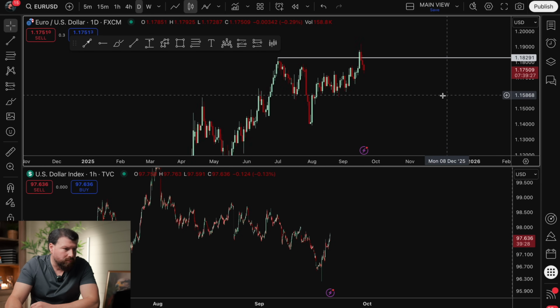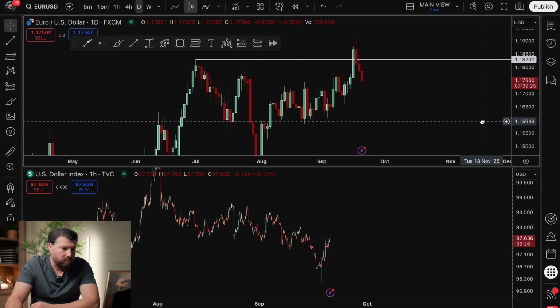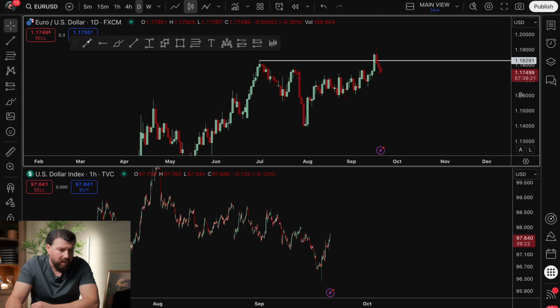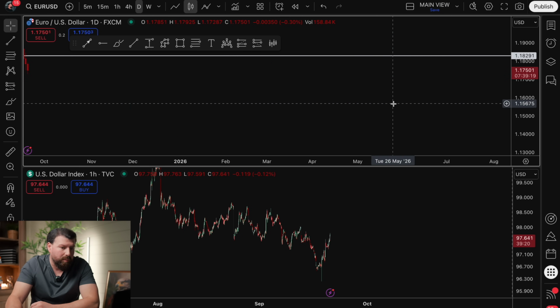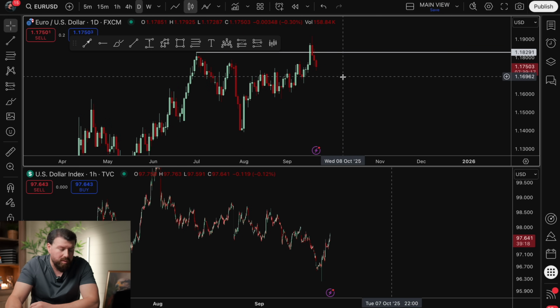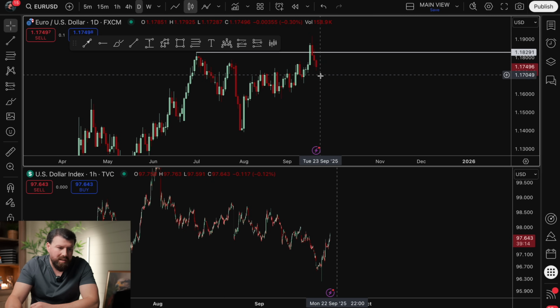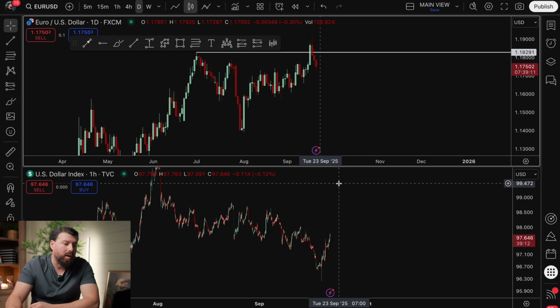So euro dollar right now, you can see on the daily time frame, we've been tapping this area of resistance. You can see the gap has been filled. This is somewhat a significant area that we would look at for some sells. Why is it important on the DXY? Well, simple correlation. If this is going down, the DXY is going higher. It's not going to be candle by candle, but it does position you well just in case you're early to the party.